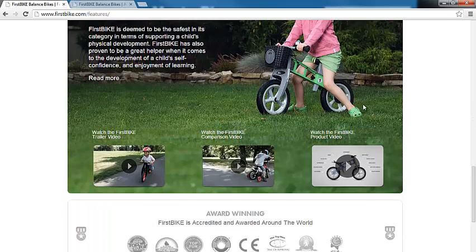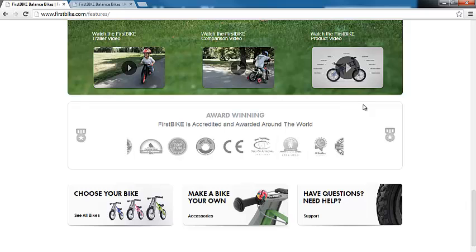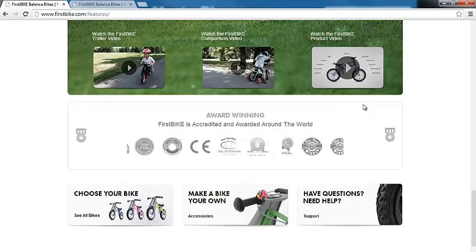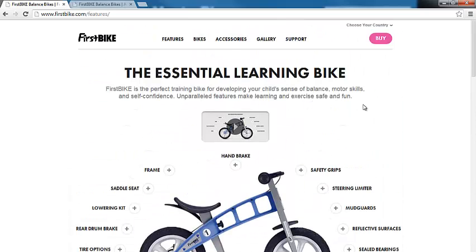We've also got these awards, which again should be on the homepage. You need something on that homepage to really show that this is why other people believe this is a great bike, and the guarantees that come with it. It will improve conversions. So let's go and have a look at bikes.